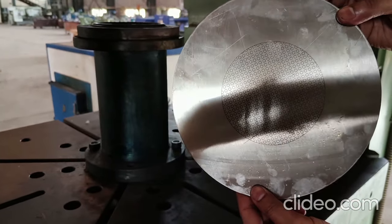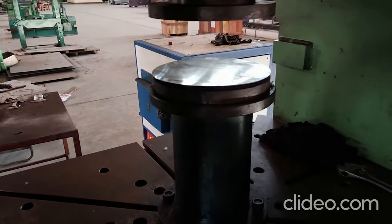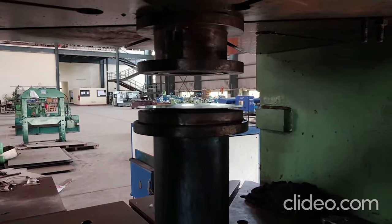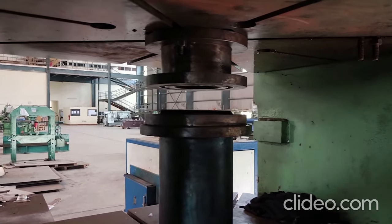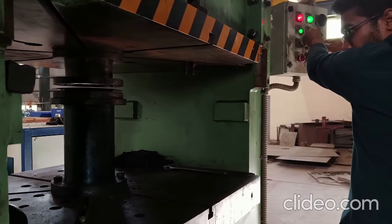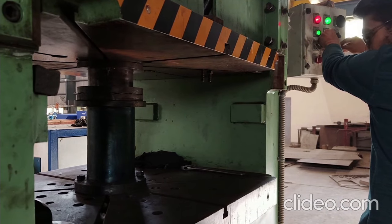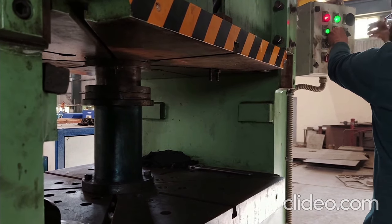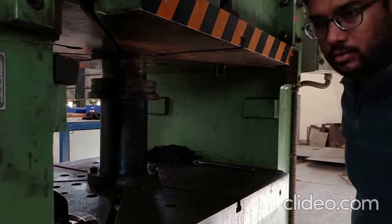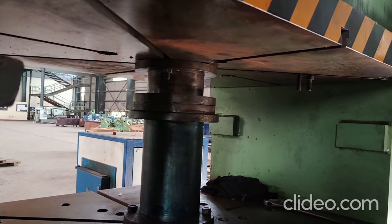You can measure the strain grids near the fracture location to get the limit strains in this strain path. This is the third one — balanced biaxial stretching or equibiaxial stretching, where beta is equal to 1 and alpha is equal to 1. Now again the sheet is clamped. You can adjust the blank holder pressure if the sheet is not clamped well, and on the left side of the machine there is an arrangement for increasing the blank holding pressure.